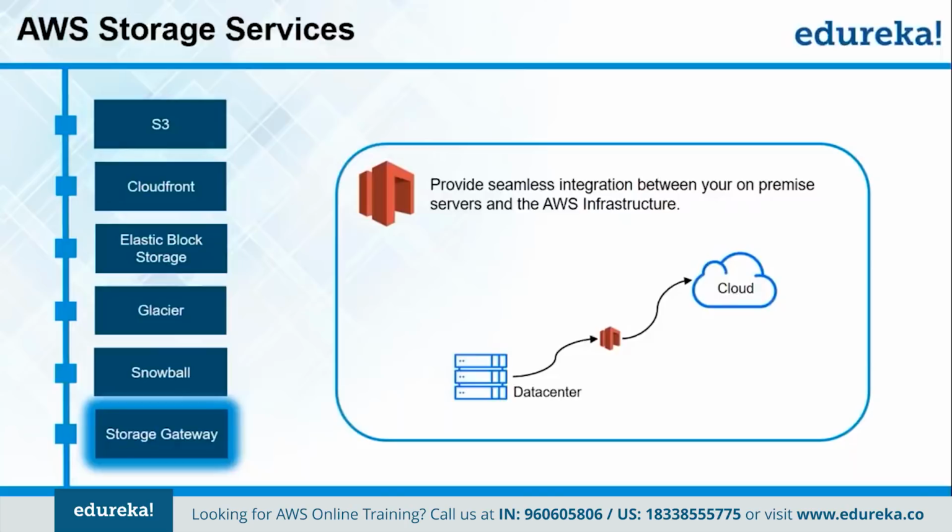Now, what Storage Gateway would do is it will recognize that a failure has happened. It will take the respective snapshot and restore your server in which the snapshot was taken. And that is how Storage Gateway works. This was about your private resources when you're using your own database server and your application server. The same can be done in AWS infrastructure as well when you're using EC2 and RDS, which is a database service. So Storage Gateway can sit in between these two services and can serve the same purpose. So this is what Storage Gateway is all about.